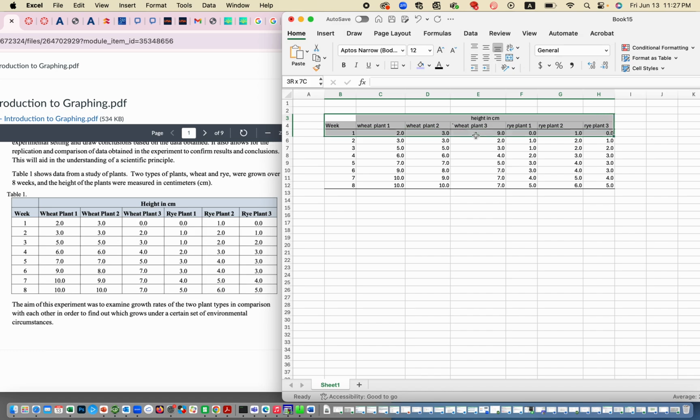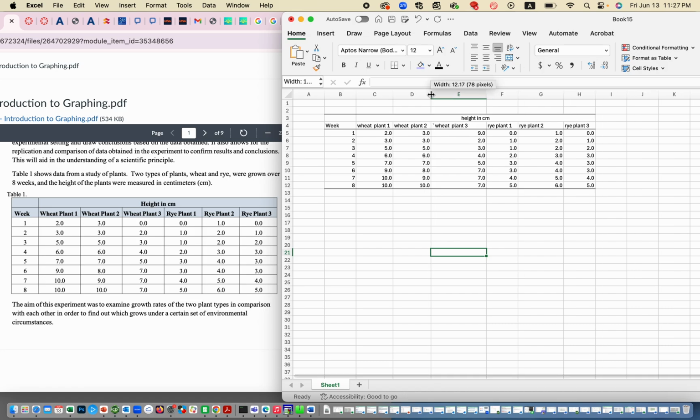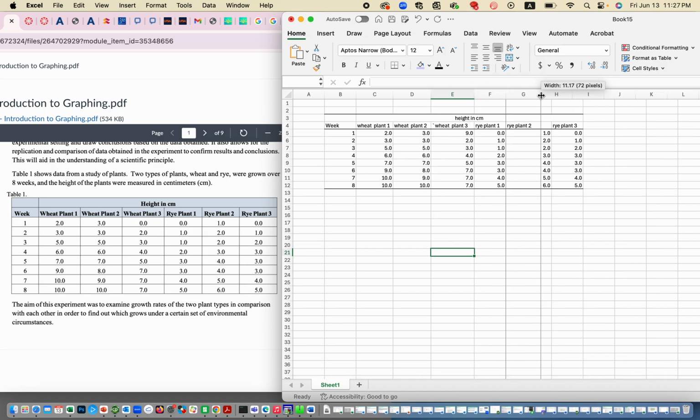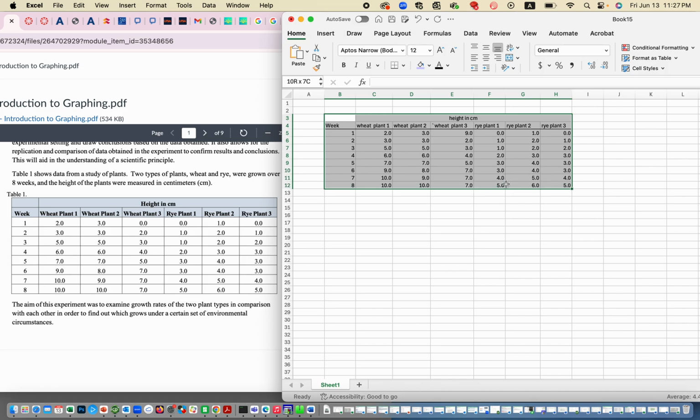Now we have this table. Next we want to move this table back to the Word document. That is how we can create a beautiful lab report with a data table. So we are going to select the whole table right here and copy. You can use Command C, or Control C on Microsoft Windows, and we are going to open Microsoft Word.